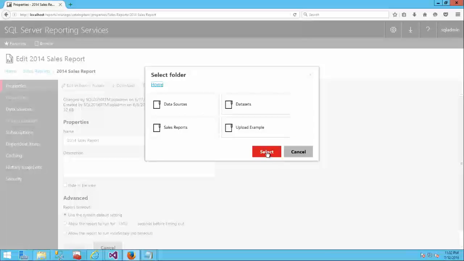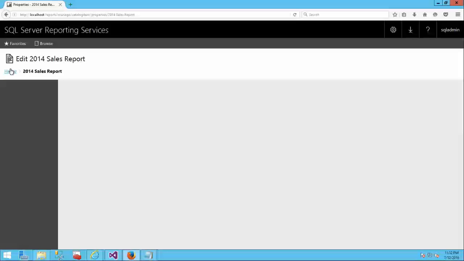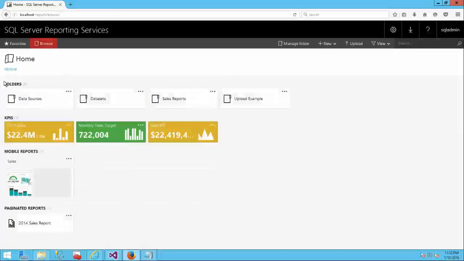I just want to go home. Come on. And I'm going to go back home. Okay, so you can see there's a section for paginated reports, a section for mobile reports, a section for KPIs, and then folders.